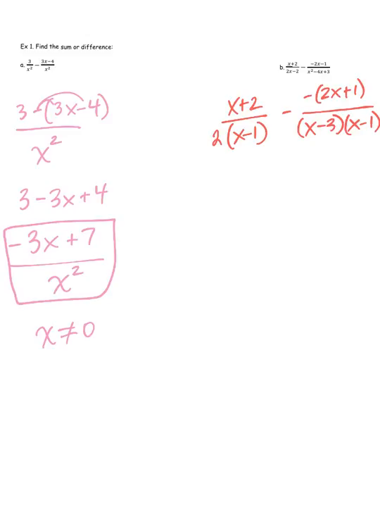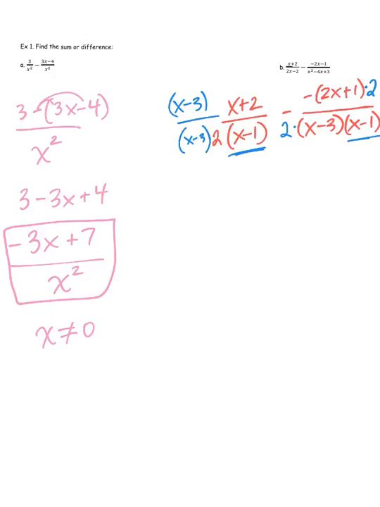Well, they both have this x minus 1 in common. So what is each other side missing? Well, this right-hand side is missing a 2, so I can multiply this side by a 2. And this left-hand side is missing that x minus 3. And so now I have both fractions having the same exact denominator. Now remember, what you do on the top, you have to do on the bottom, vice versa. So because I multiplied a 2 at the bottom, that means I also need to multiply by a 2 at the top. And because I multiplied by an x minus 3 at the bottom, I need to multiply by an x minus 3 at the top.